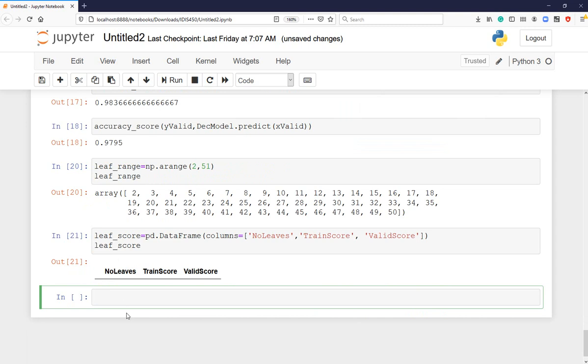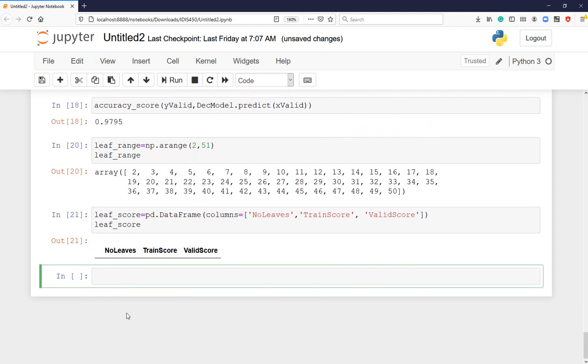At this step I can start building a loop, and that loop is going to be a for loop. I want to iterate through the maximum number of leaves, and I'm using an index of i, and this i is going to be in the leaf range. Remember, the leaf range is between 2 and 50, so I'm going to try all of them.